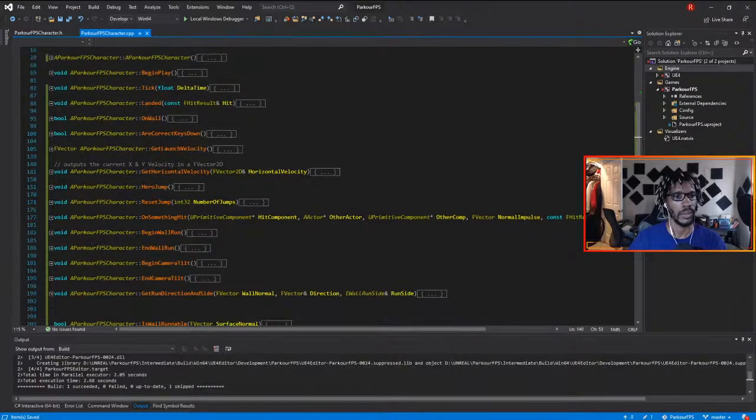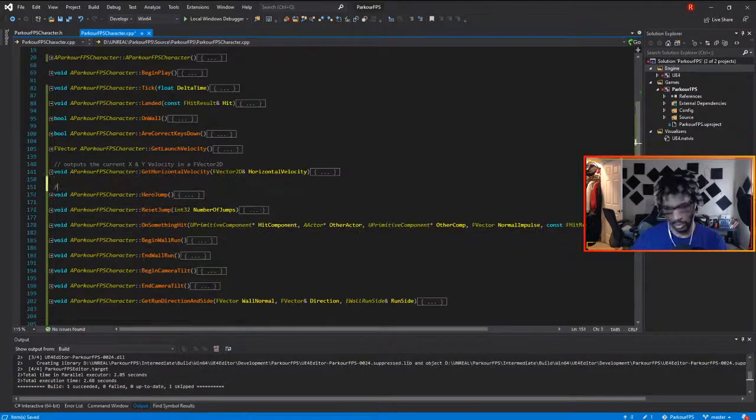Okay. Can I do anything else? This here as well, our custom jump function.